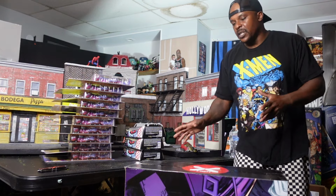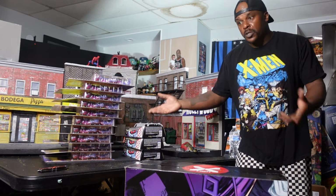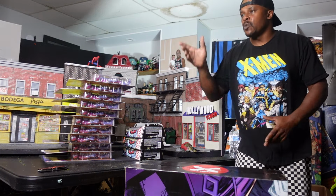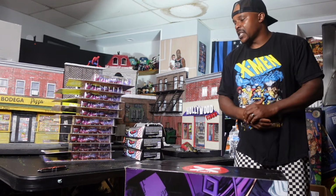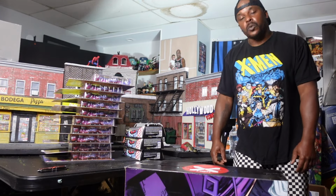because before I do anything on this table, I need to get my personnel together and see who I'm gonna use. Of course, I'm using the Sentinels, so why not go ahead and unbox all of them and then see what X-Men I'm gonna use and just brainstorm and see what we got going on. This is the first step of the process, so let's not waste any more time. Let's go ahead and get these Sentinels unboxed so we can see what we got.